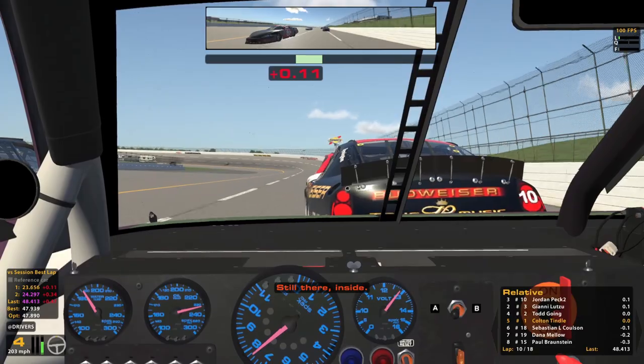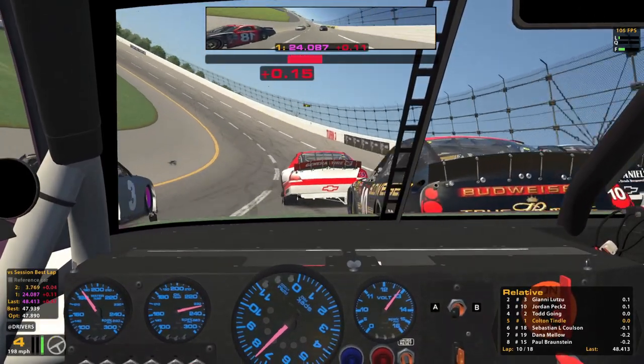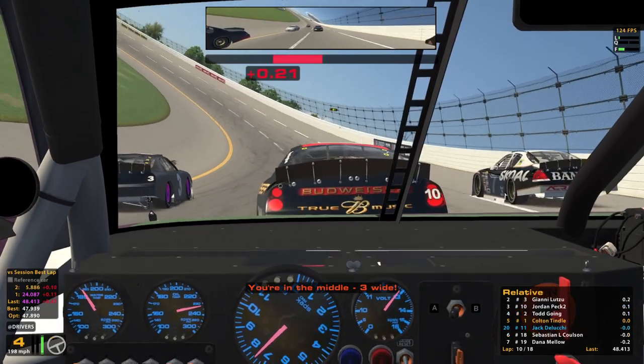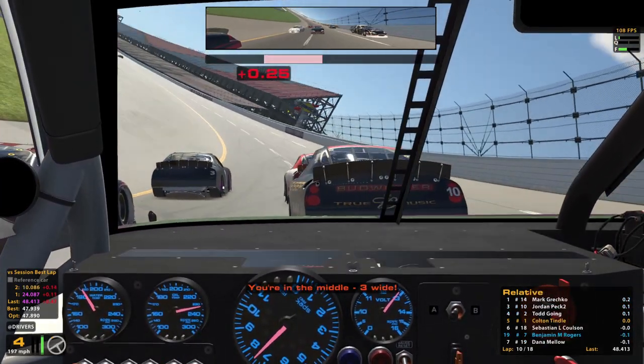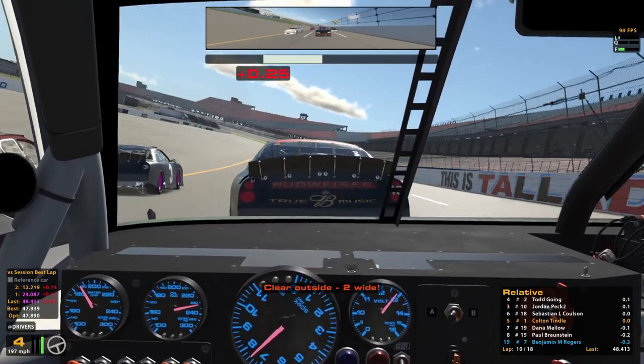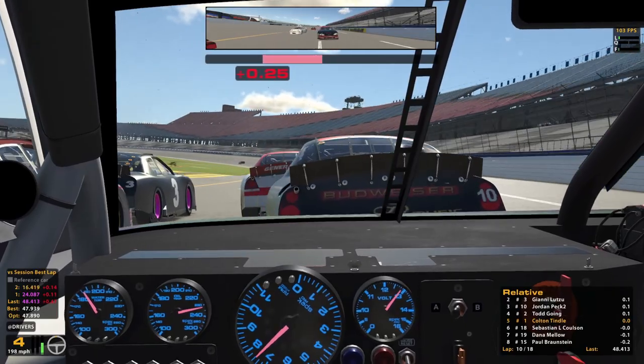Still there, inside. Alright. Let's get by him safely. In the middle, 3 wide. You're in the middle, 3 wide. We're in the middle, 3 wide. Still there, hold your line. Stay high.